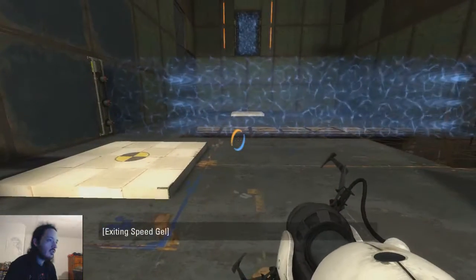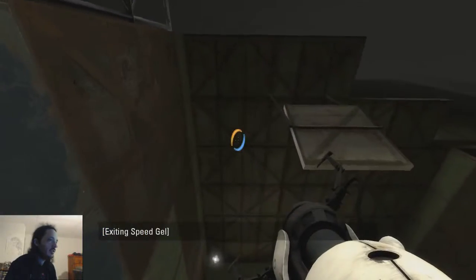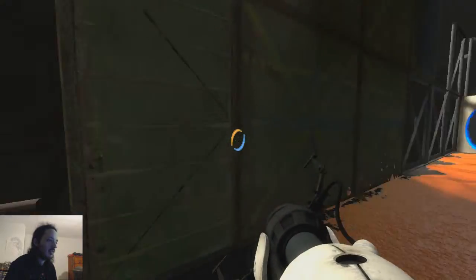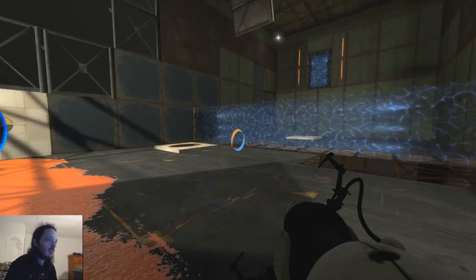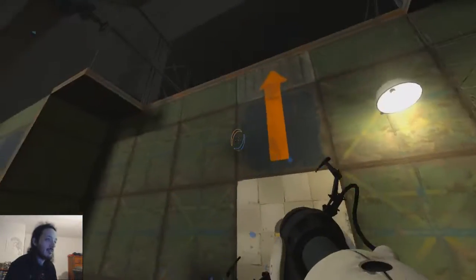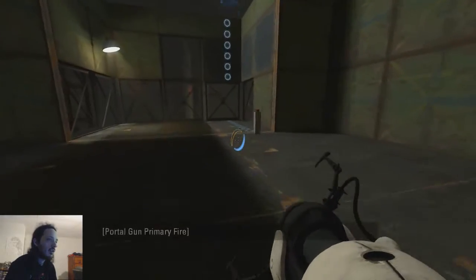Oop, that's orange gel. Okay. I'm guessing I have to launch myself here. I think I see what I have to do. I have to. Right? I think so. Did it. First try. I'm actually pretty impressed with myself right now. And if you're not, then fuck you. I'm kidding, of course. But you guys knew that already.